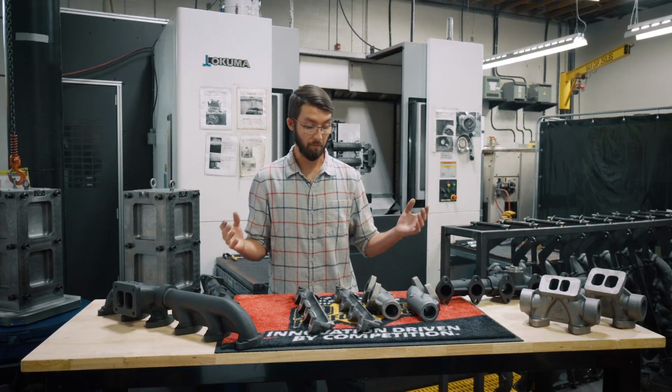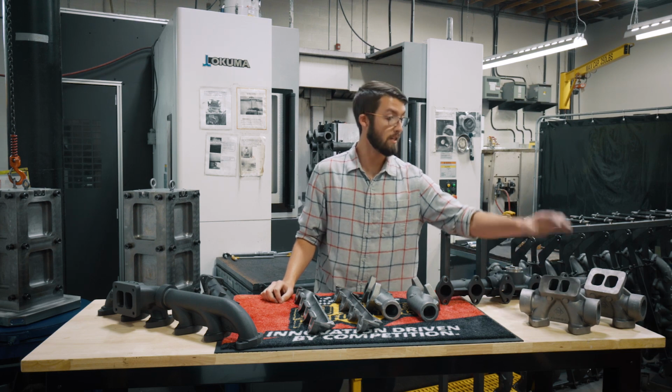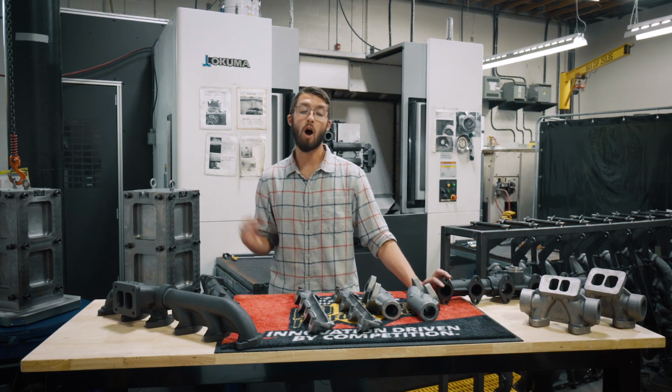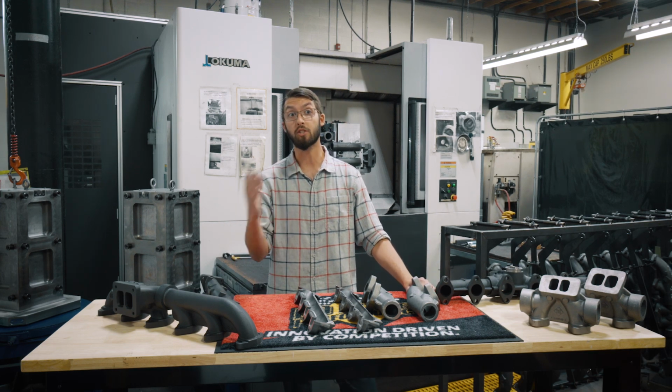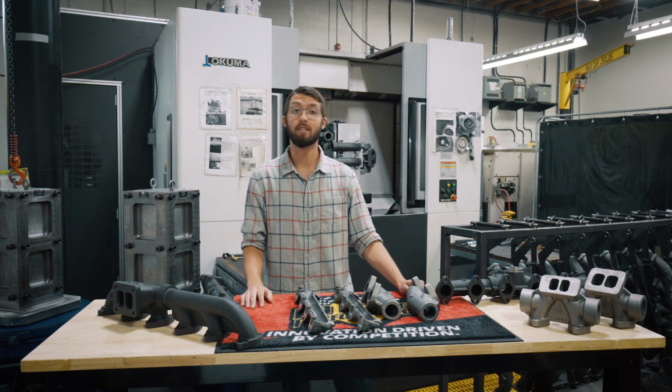So what does all this mean? We do the extra work for you. We make specific castings, T3, T4, wastegate ports. We've drawn it into the computer, optimized the flow. We have different machining processes that improve it over stock. We have everything you need to make sure your manifold doesn't fail.